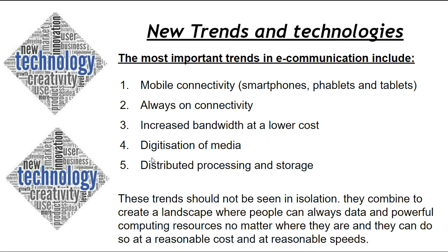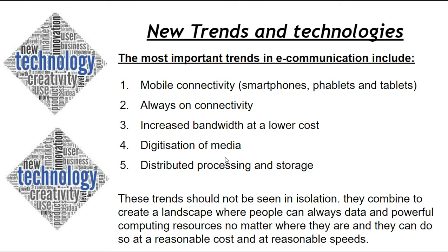The digitization of media, so books, magazines, music, movies, TV series, are all sold in digital downloadable formats. The old physical product distribution method is being replaced with digital content. And in fact, you don't have to download, you can just stream if you have adequate internet access. We've seen that with the rise of companies like Netflix, Showmax, Amazon Prime.